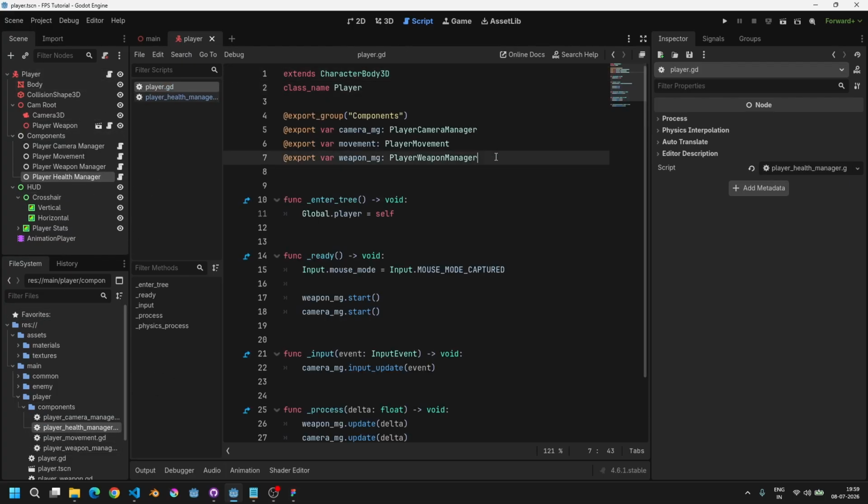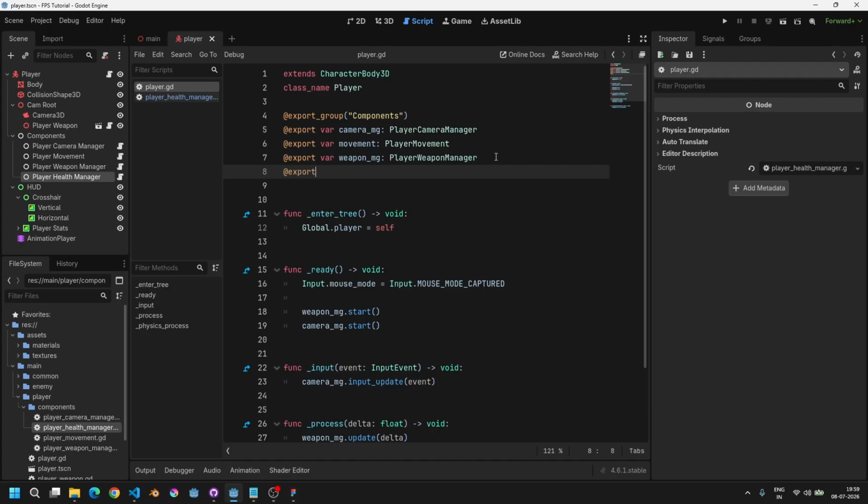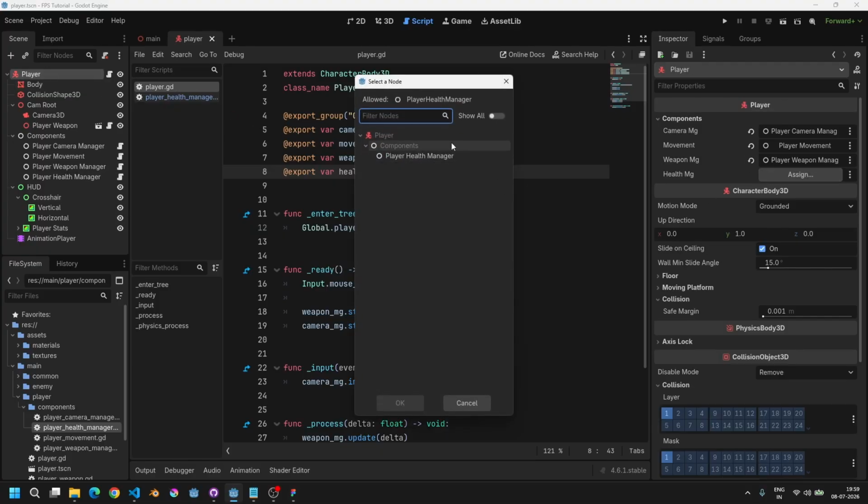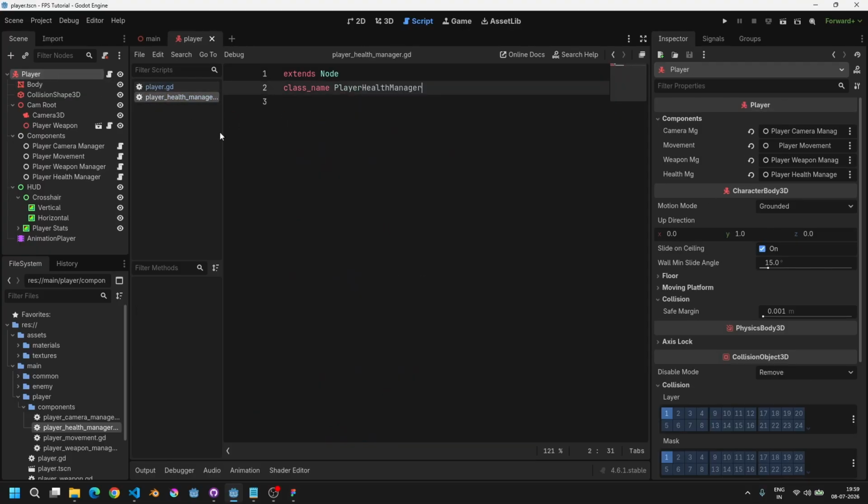Then inside of player I will add a reference to health manager, let's set it over here, and in health manager we will set reference to player.